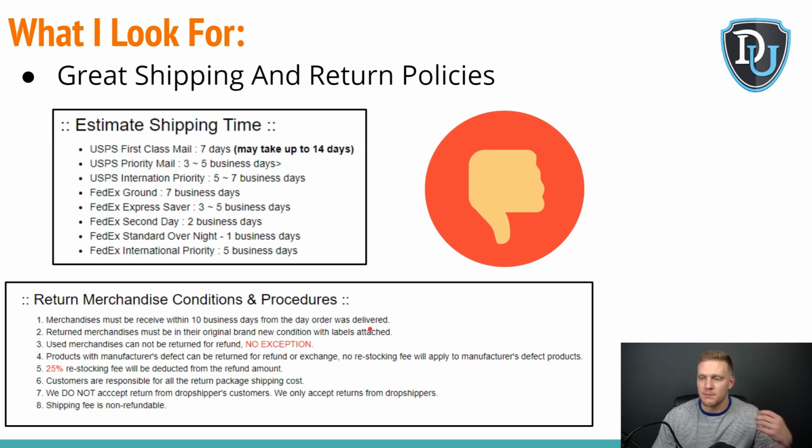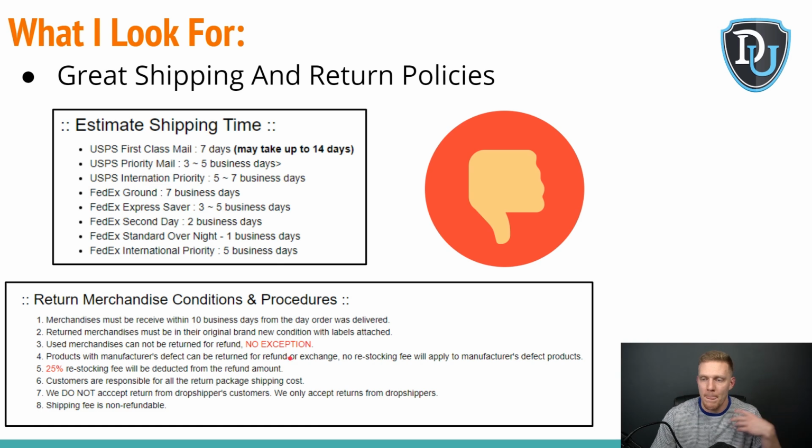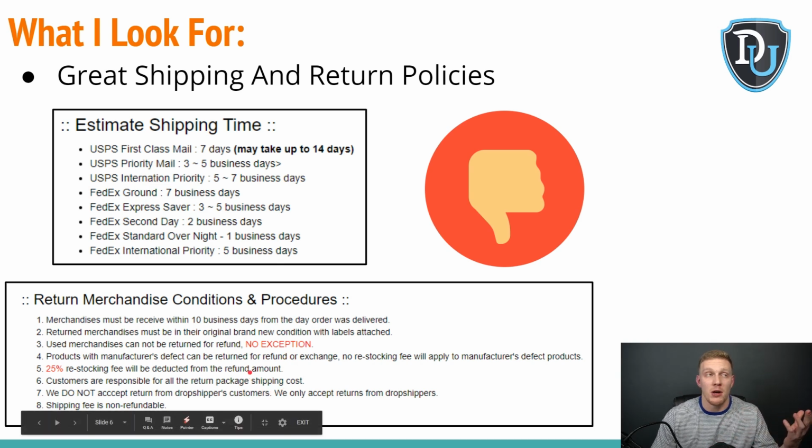So 30 days is pretty standard. This is only 10. Return merchandise must be in the original brand new condition with labels attached. Used merchandise cannot be refunded or returned, no exception. So if the person opened the box, you're already screwed. Maybe the profit margins are big enough that you're willing to take that risk, but, again, that's just another thing against. They're going to have to weigh out over time.